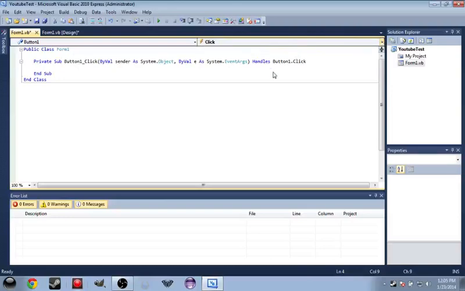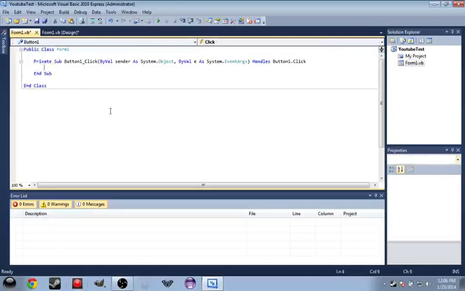Now you can go over here. I thought this was super cool. I do not remember this in one of the older versions of Visual Studio that I had. You can actually go over here. So you notice that Button1, that's the button we're editing, and click. Now you can set it so that when you drag enter, it does something. When you click, it does something. In this case, that's what we're doing. Double click, dock change, dispose, a bunch of really cool things. I don't know what all of them are, but I just thought that was really neat. But just for the sake of this tutorial, we're just going to leave it on click.